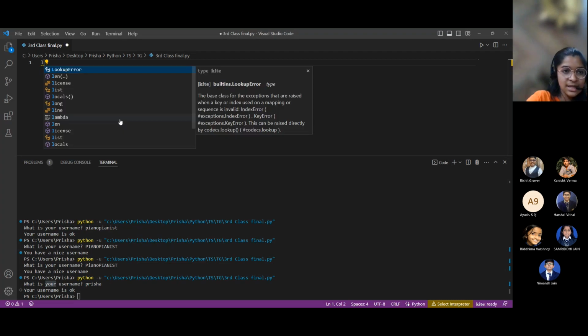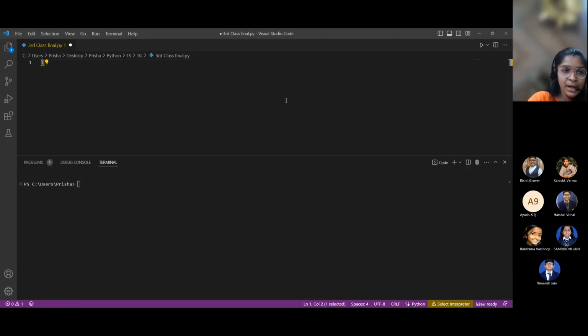We can create lists just like normal variables. Suppose numbers is equal to, a list is denoted by square brackets. So here I have created a list whose name is numbers. I can add many elements here like 5, 35, 78, 59, 35 again, and 62. So this is a list of numbers, and we have many elements here which are separated by commas. So are you all clear? How do we make a list?